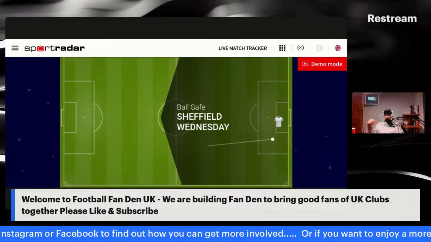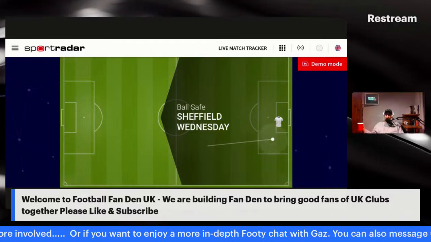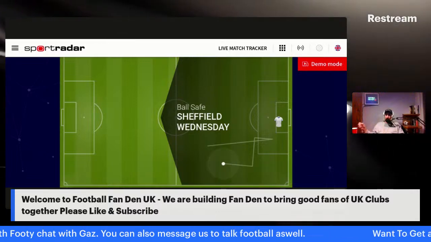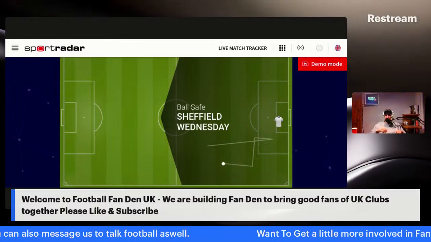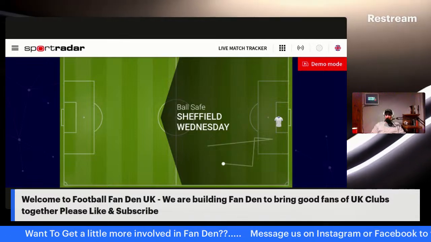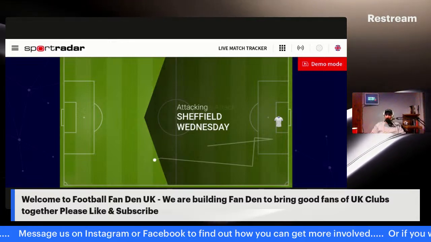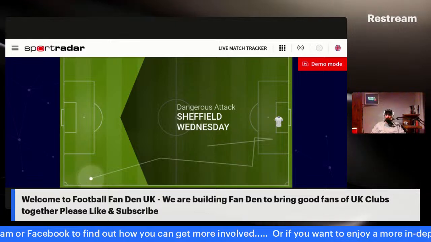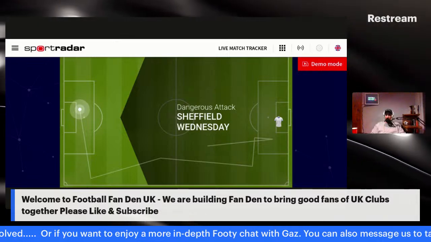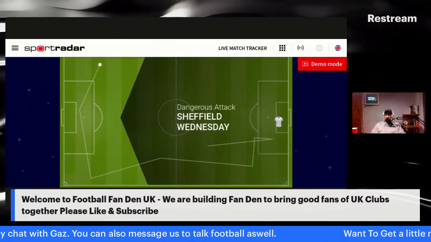Corner on this near side for Coventry as they try and keep the pressure on Sheffield Wednesday. Still 1-1, guys. We are just coming up to 20 minutes gone. Now we're heading for penalties. Coventry with the corner. Ball crossed in. Knocked away by the goalkeeper as it goes over the top of the crossbar. Now the Sheffield Wednesday goalkeeper claiming he was fouled in the box there, but the referee not giving anything. Another corner for Coventry on this near side.